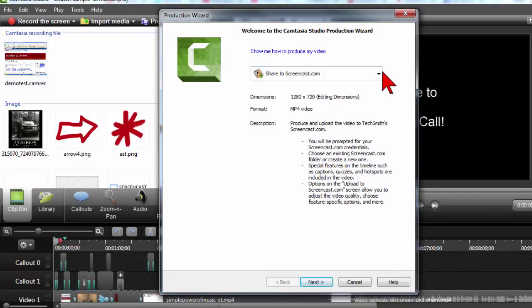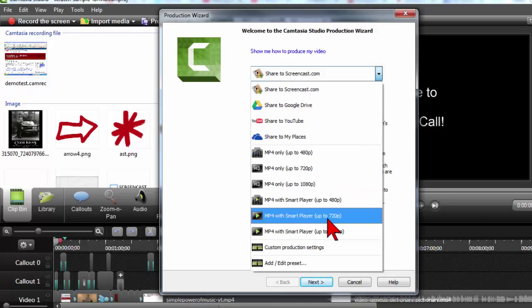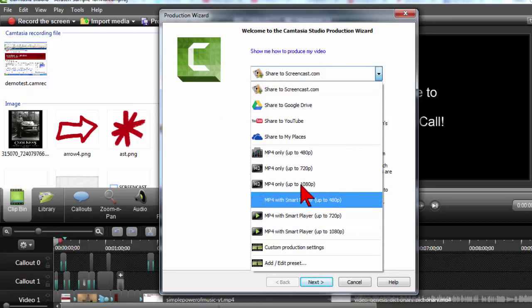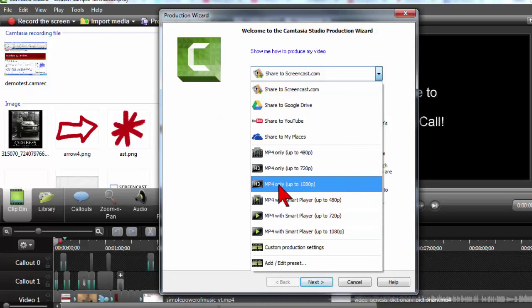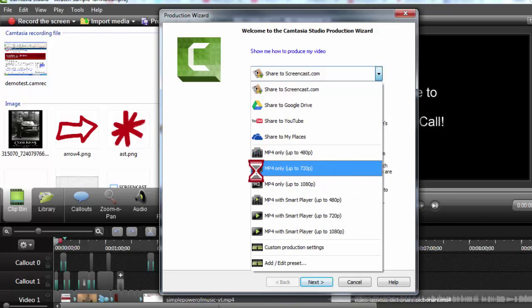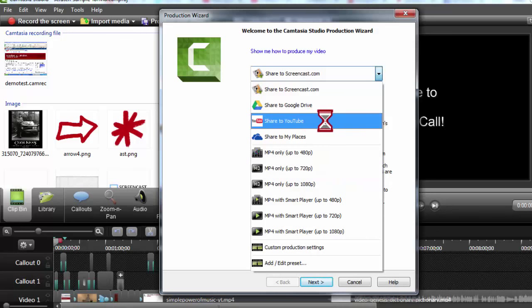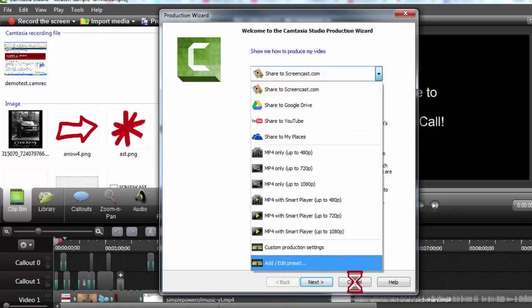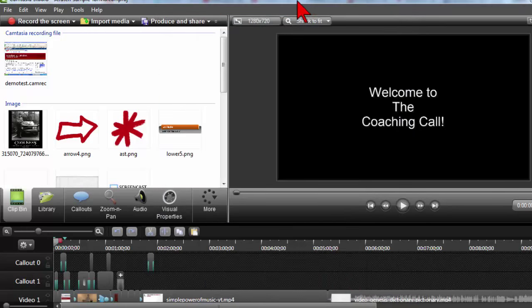When I create a video, unless I'm specifically using the Smart Player, I will use one of these 2 options, typically MP4 only, which is the video file that I mentioned. 720p is generally very good for web-based stuff, right? So I'll just spit out the video file and maybe upload it to YouTube, where I'll have a player. Or if I'm going to embed it on my website, I'll use one of these third-party players.